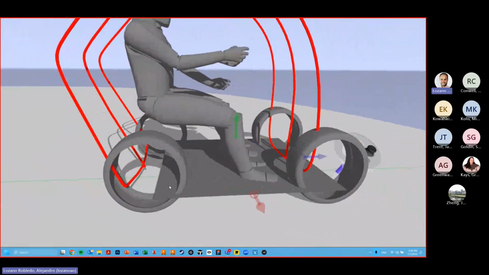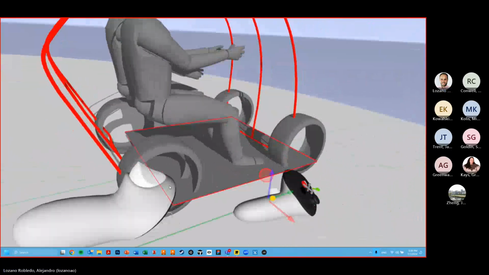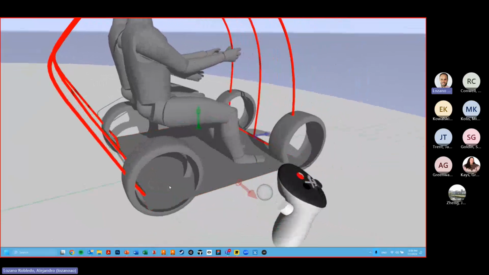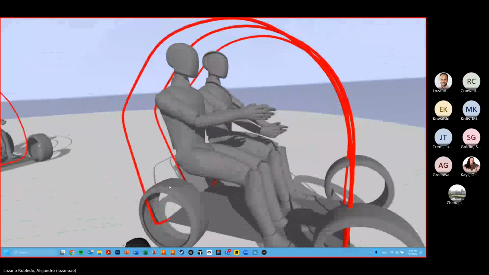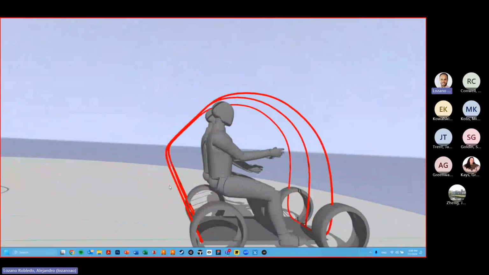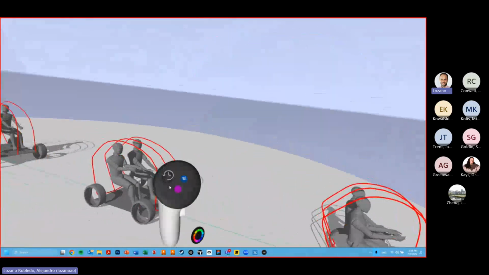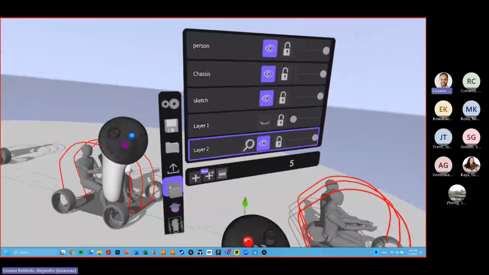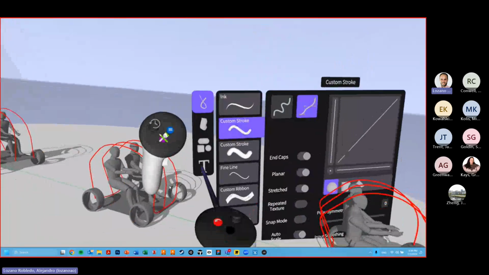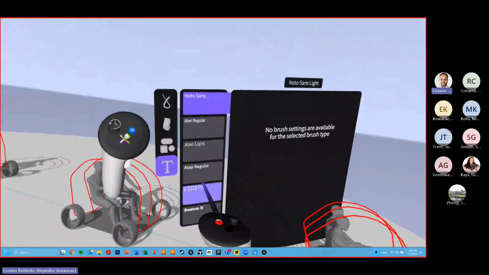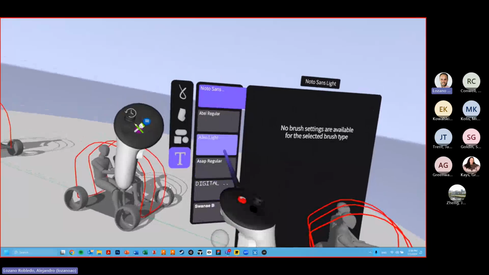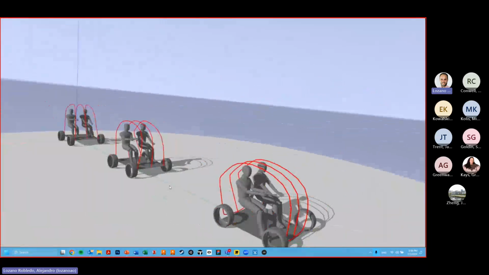And again, I can modify and move these things as needed. This begins to look much more accurate. And look how we already have some room for things. Okay, Gravity Sketch has different tools, such as text. So I can choose my font even. Let's choose any font, it's okay.